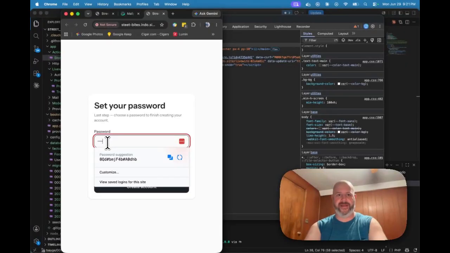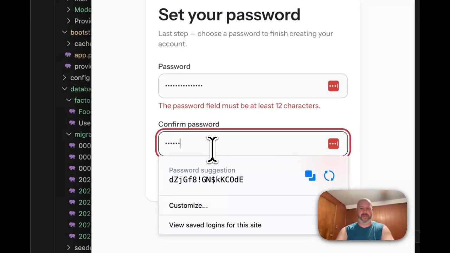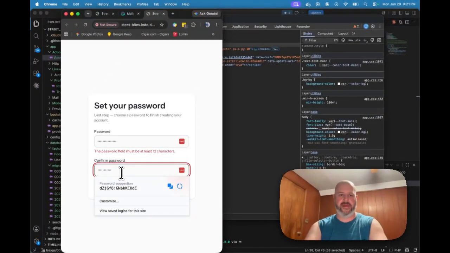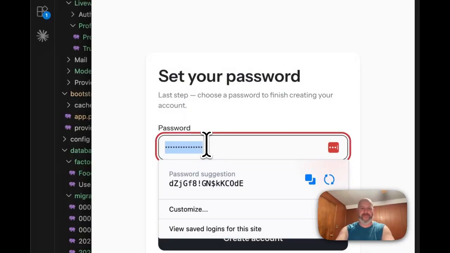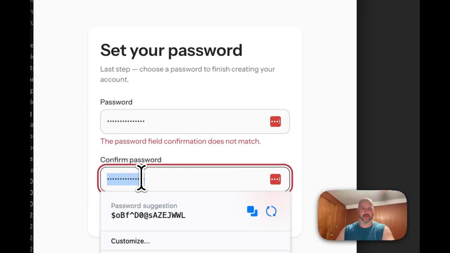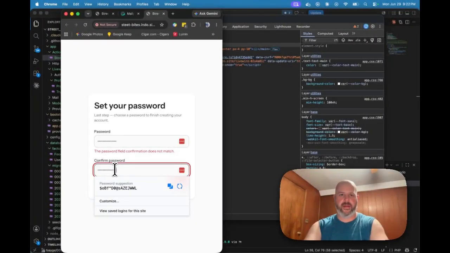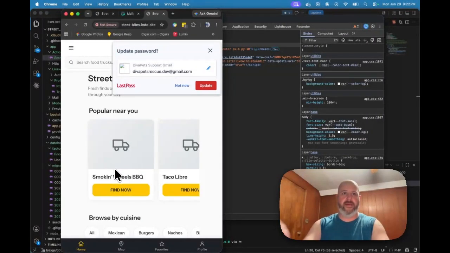We'll do street bytes. 1 2 3 4 street bytes. It's just going to be that kind of day, isn't it? Okay, so we're authenticated.